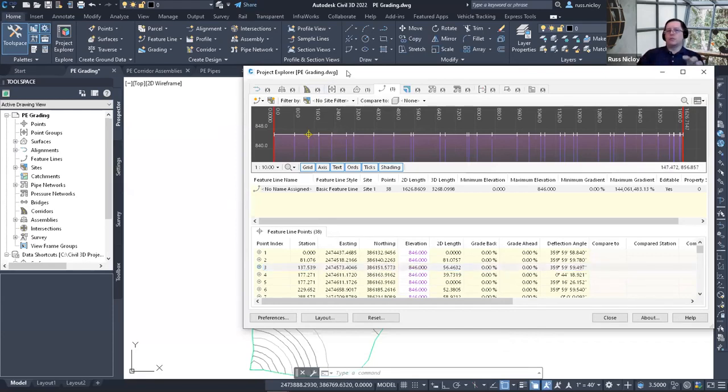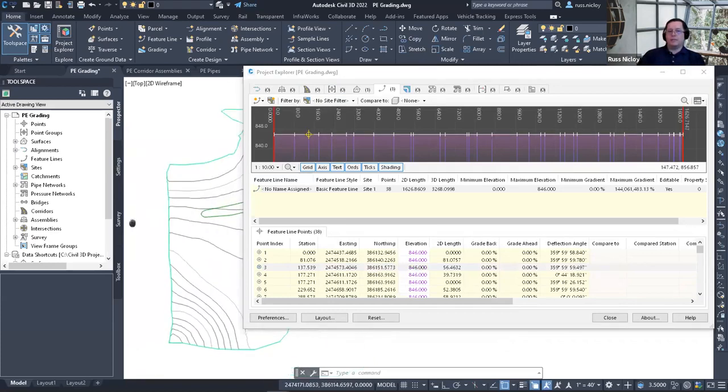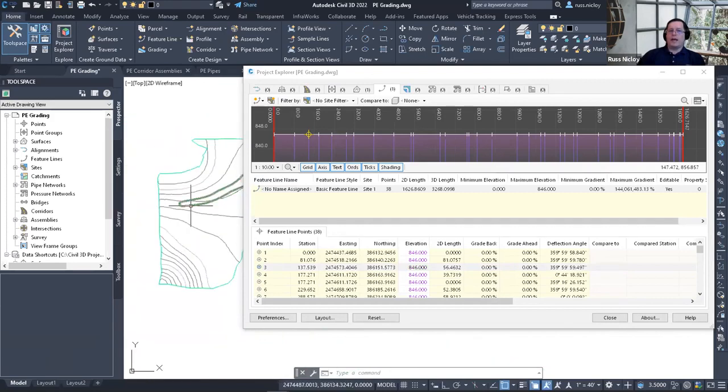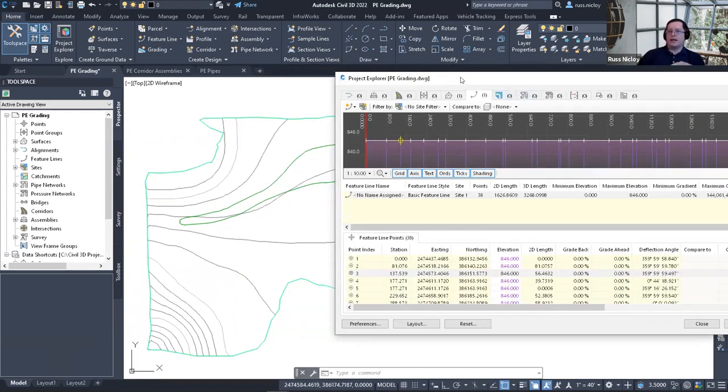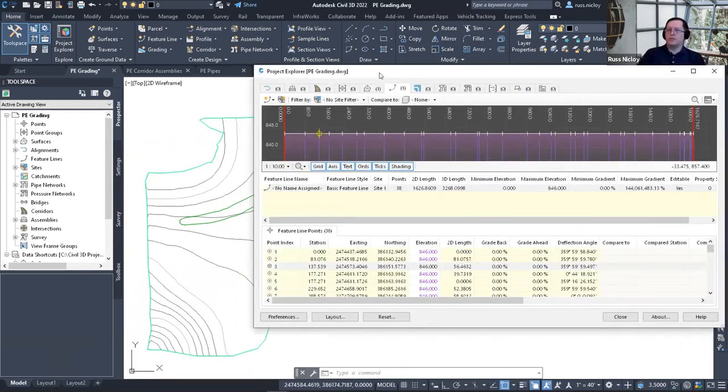Now, I do want to mention also Project Explorer generally I have on a second screen because it is a modeless window, so I can zoom and pan to my project here, but I get some more screen real estate if it's off to the side. I have it on the screen just because of the one screen for the webinar here, but you can then jump back and forth looking at this, checking information, finding where it is in the drawing file there. In the study, you'll see that we actually saved about half as much time using Project Explorer, and actually way more clicks. The user interaction numbers were much better for the Project Explorer here.